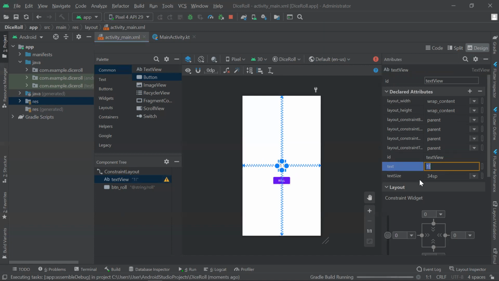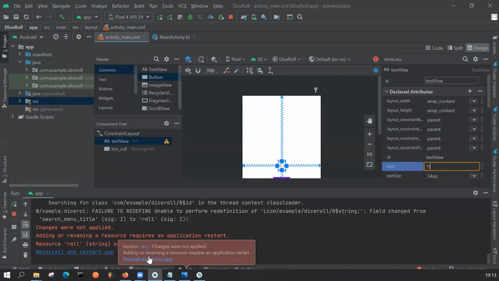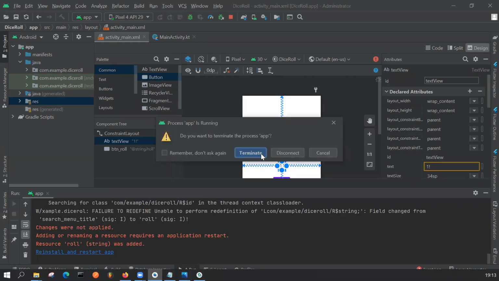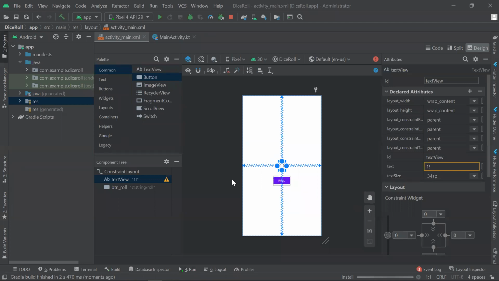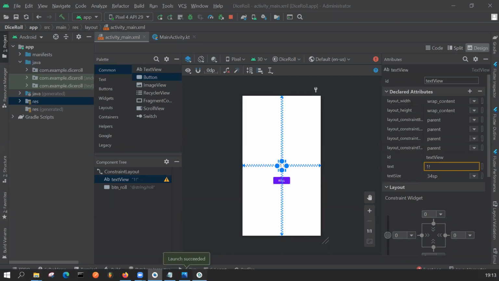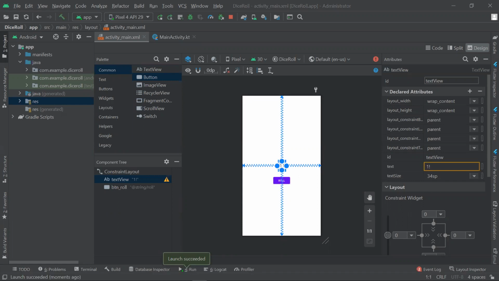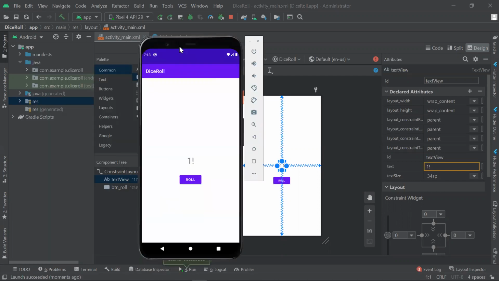Now, using this text attribute, when you run the application, you get to see exactly what is on your design. But there is another text attribute, which I'll introduce us to. Okay, if you can see my screen, can you see the emulator? Yes, we can. Yes, I can see it. So you can now see the 1 and the exclamation mark. That was actually a mistake.